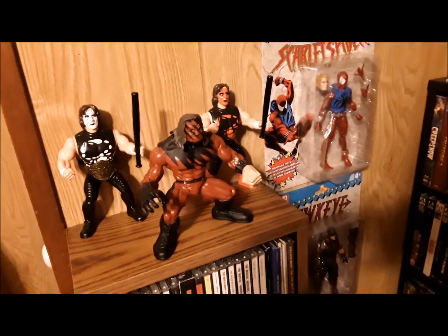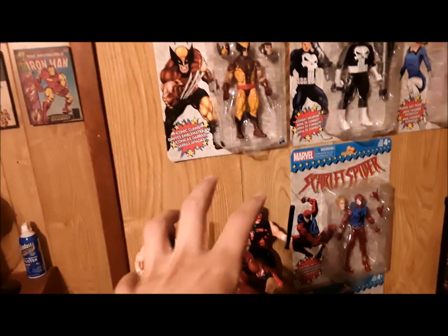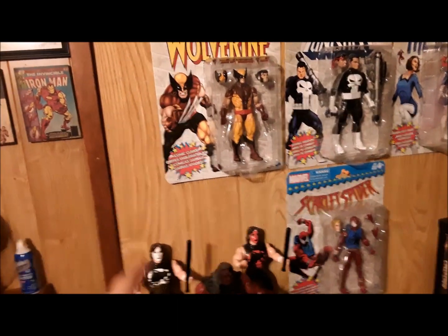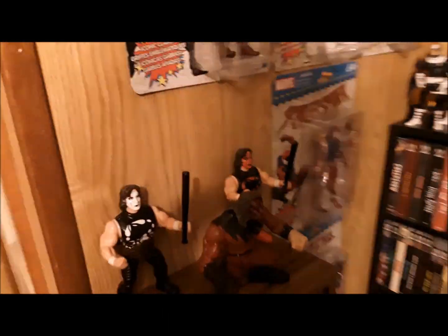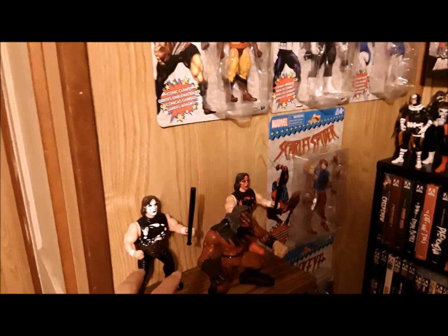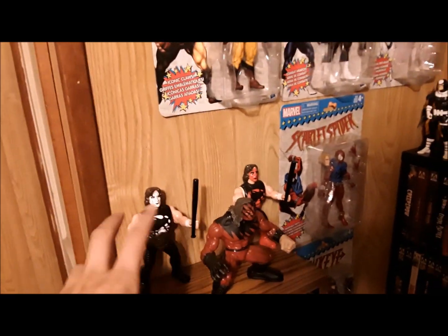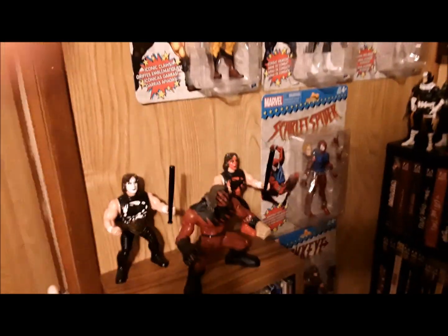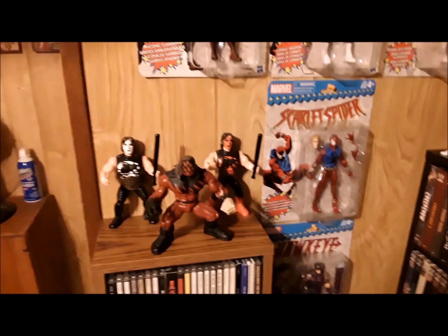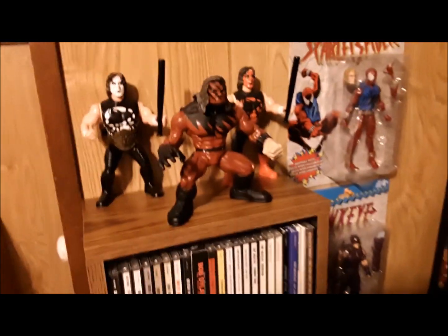Back over here, so this shelf right here just has some random wrestling figures on top of it. A couple Sting figures in the back, two of my favorite childhood figures. Those aren't actually the ones that I've had from childhood. The ones I had when I was a kid were probably broken and scratched up, but I've rebought these recently, and I used to love those figures when I was younger for the wrestler Sting. So really glad to have those back. And same thing with this Kane figure, another one of my favorite wrestlers and figures when I was younger.